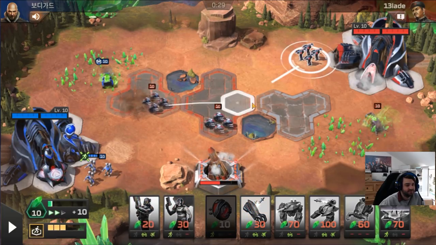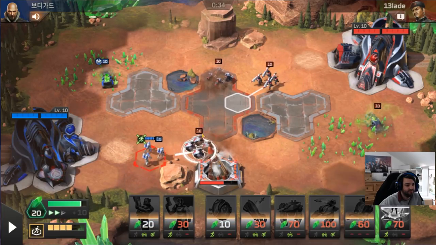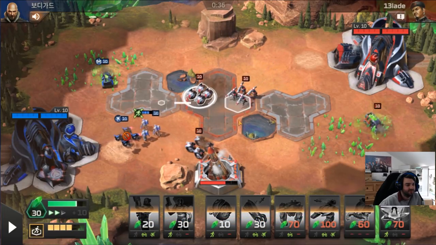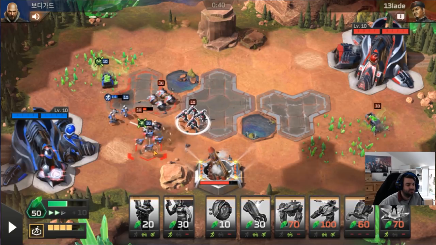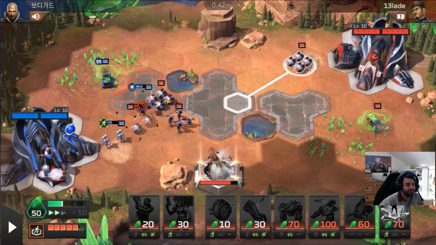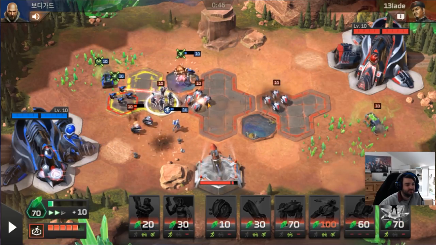Air tower. Alright, so some lasers. Probably going to be laser drones. Want to harass, yeah, there it is, laser drones. Want to harass these flamers a bit. Block them from getting to my lasers as well. And we'll just grab these pads. Just be able to win the missile here.